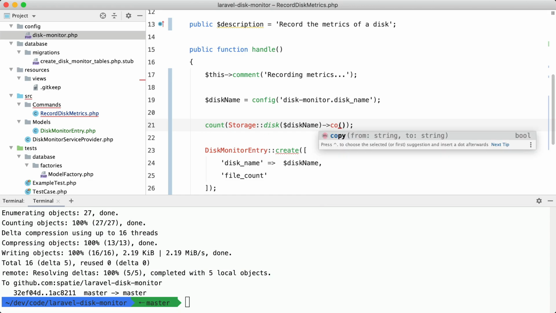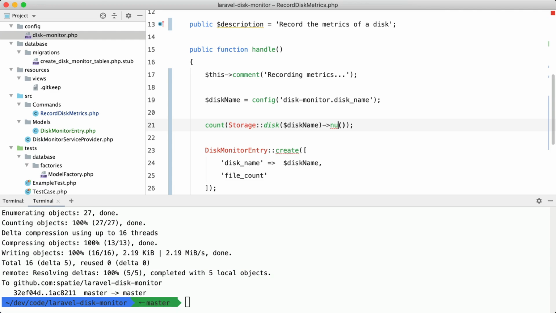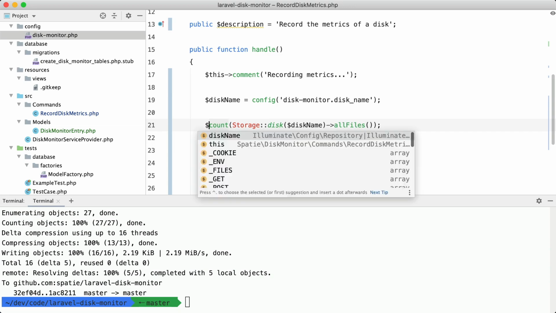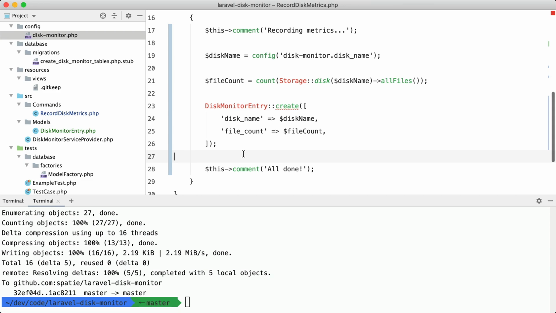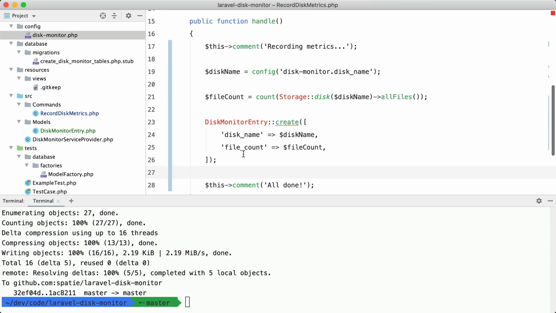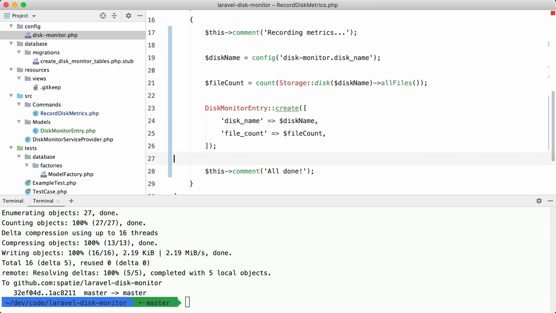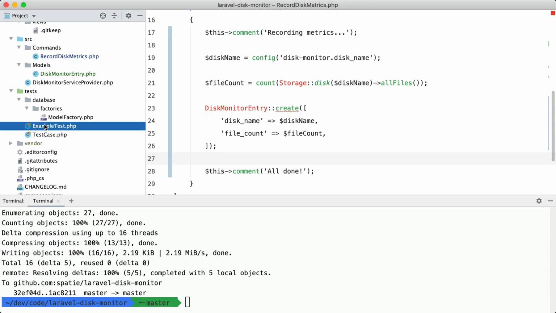Can I do count? No, there's no count or number of files. No. Let's just do it very simple. File count. And then here we are going to do file count as well. Like that. And I think this might be like a good thing to already test.